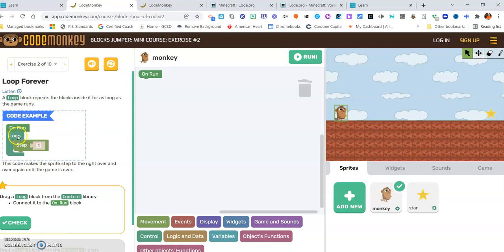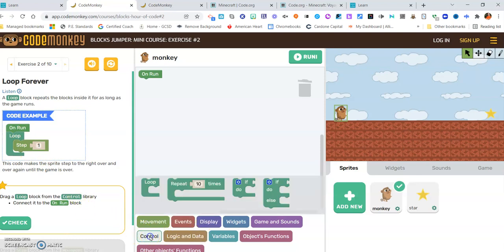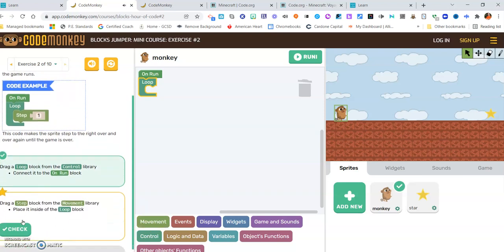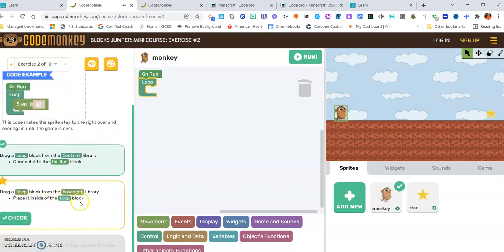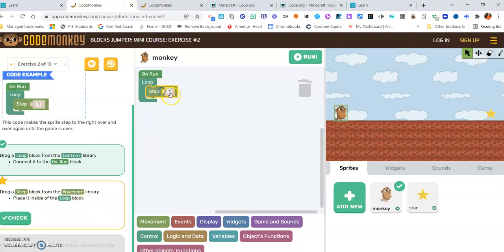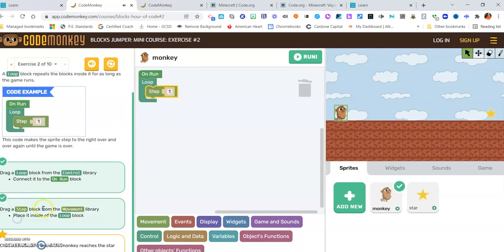On this one, it's going to ask us to do the loop. So I'm guessing we have to use the control category, is what it says. And what are we supposed to be grabbing? A loop. If we grab a loop and put it up here, that means it's just going to do it over and over and over. And it says we're going to go to the step block next, right? Mm-hmm. All right, we check that one, and then place the step into the loop. Let's see if it'll tell us how many we have to do with it. Check that one off. Click run.